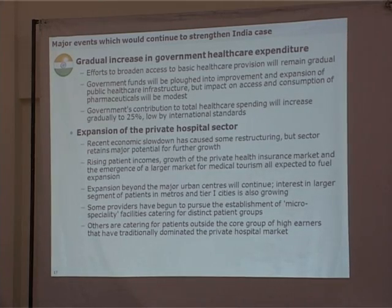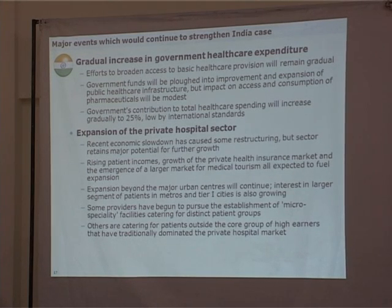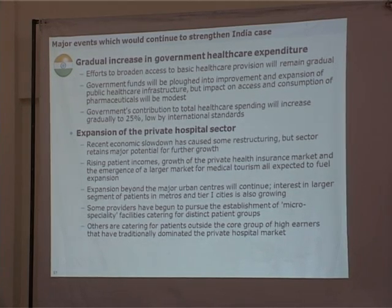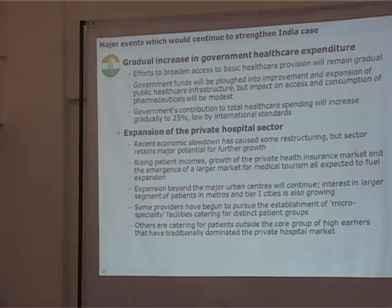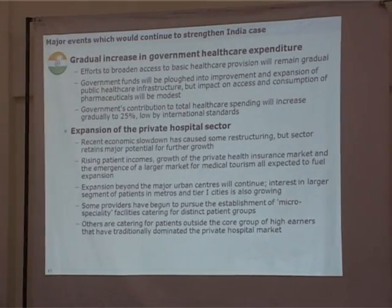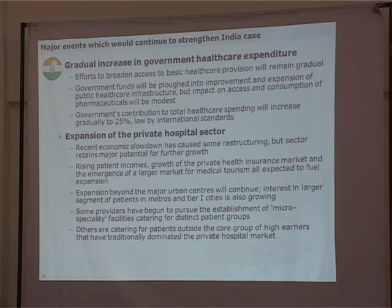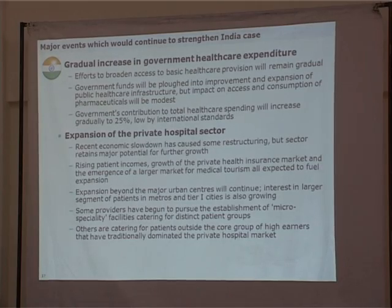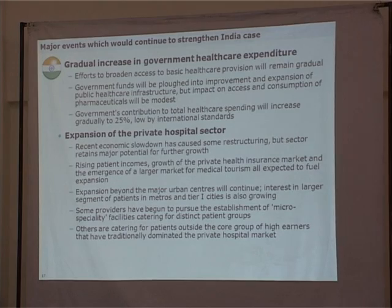Gradual increase in government healthcare expenditure. I think that is again thanks to a lot of initiatives like Arogya Shri in certain parts of the country, which is addressing even chronic care to a major extent. Most of the hospitalization is not for the urban, high-end lifestyle people, but for the economically poor class, and Arogya Shri is giving them the right kind of impetus for government-funded chronic care treatment, other than the National Rural Health Mission and Rajiv Arogya Mission, which are part of the overall government plan addressing rural healthcare needs.